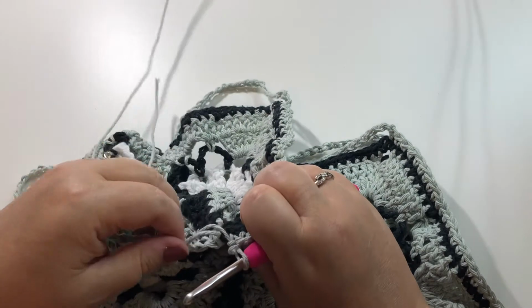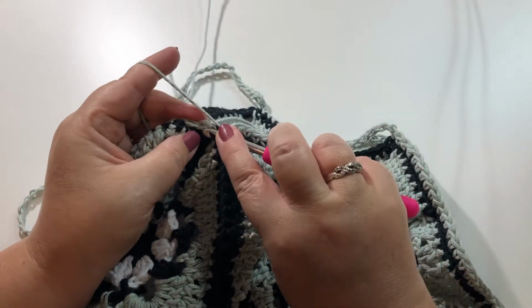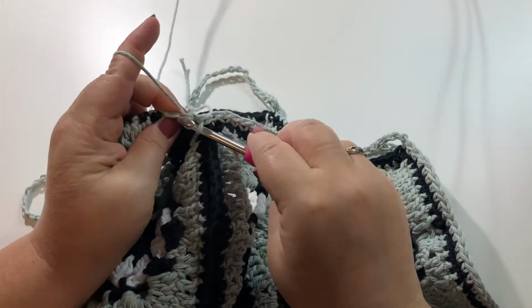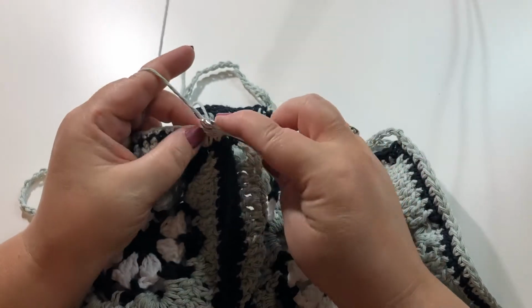So I'm back here where I started. Got my last single crochet there. This is my first single crochet. So I'm just going to slip stitch into it. Chain one, and then I'm going to single crochet in that same space.